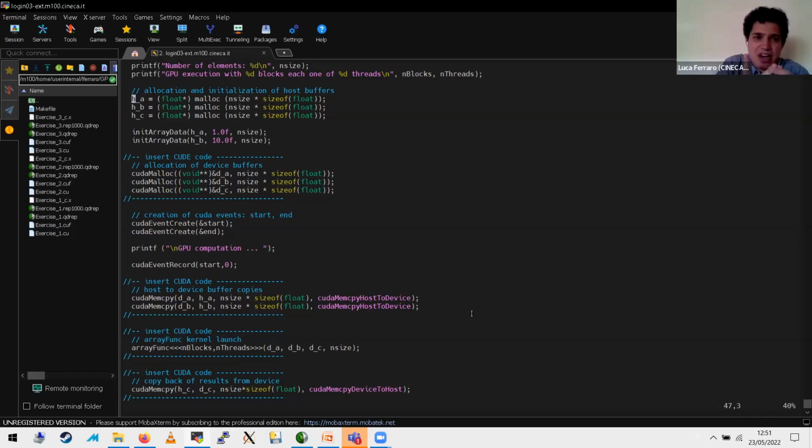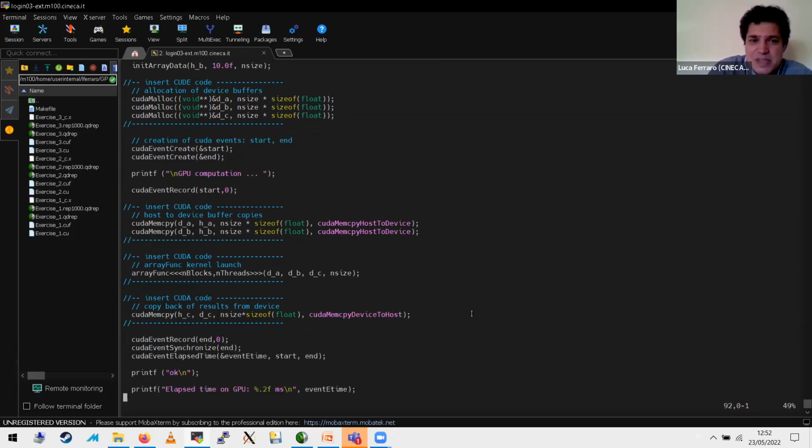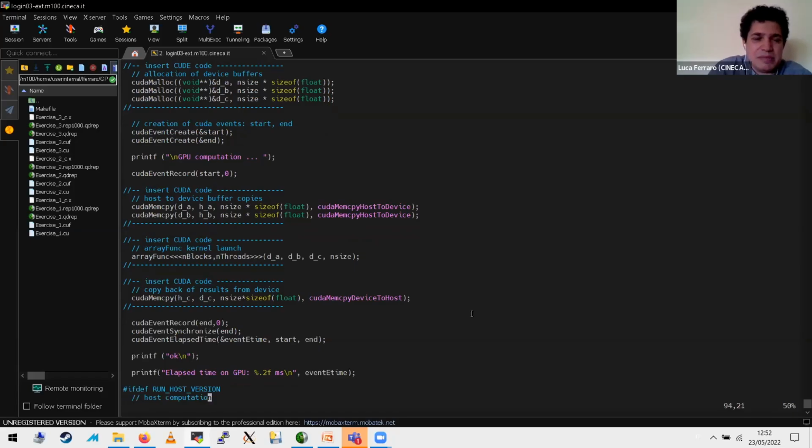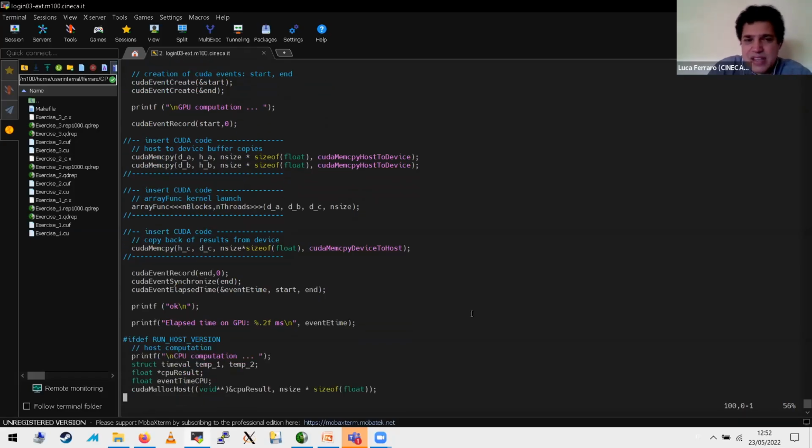We have to combine the data of two arrays, array A and array B, into another output array, the array C. If we have to do this in CUDA, we can port this code simply by allocating a counterpart array A, B, and C on the device side using CUDA malloc, for example. Here are CUDA events, just to measure the time and the efficiency, the speedup that we gain moving this computation from the CPU side to the device side.